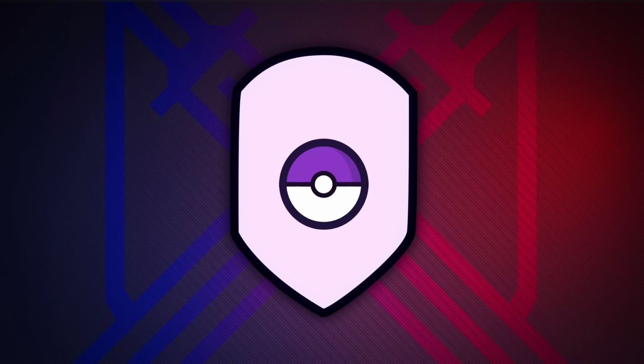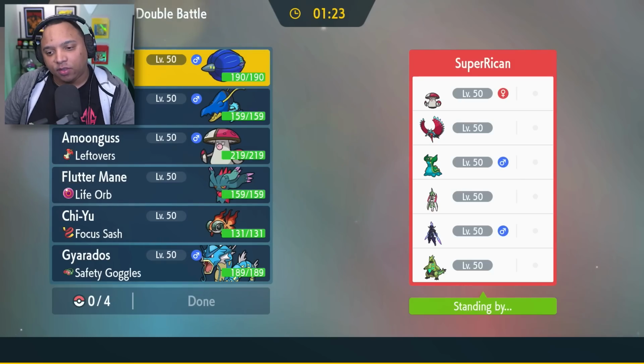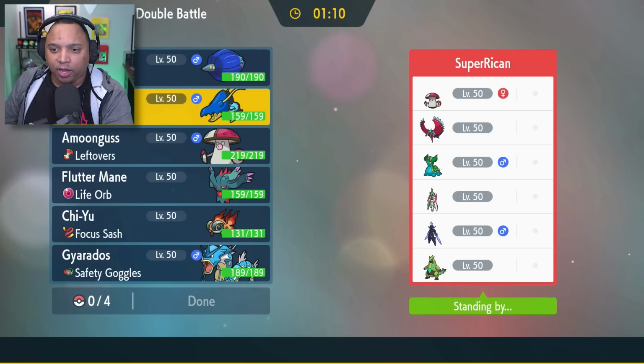Let's go into game 2 and let's replicate this, huh? This was a lot of fun. Let's go. All right, my next battle is up against Super Recon. Interesting. They're bringing an Iron Thorns. Okay. You know what? That's definitely Clawitzer. That's the most Clawitzer I've ever seen in my life.